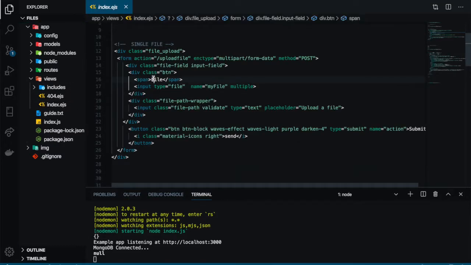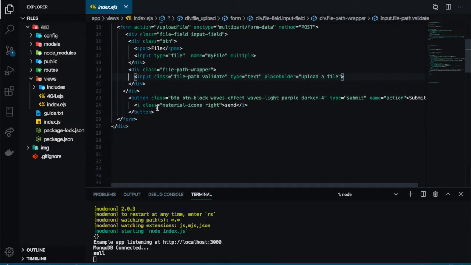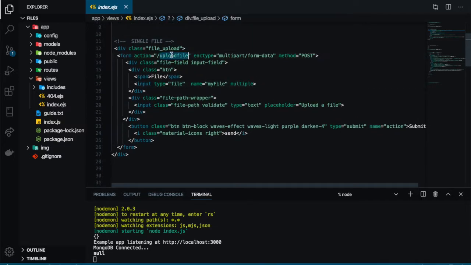Now let's look at the views really quick. You can see we have this input that's sending our file with the name of my file, and we're sending it to this upload file with the post method.